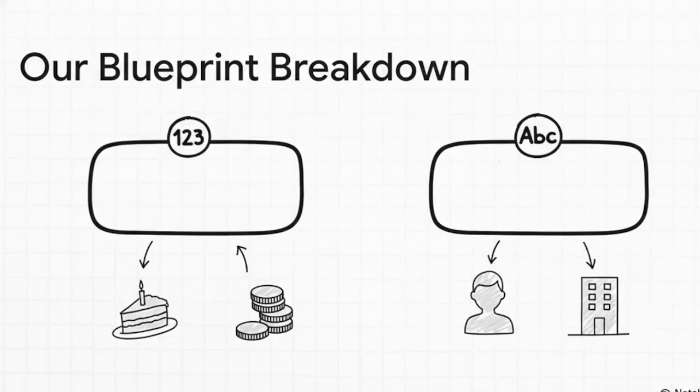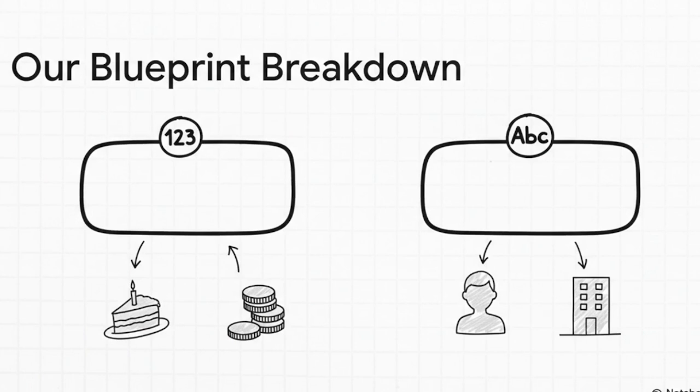Now here's why this is so critical. We have to tell the database exactly what kind of data it should expect in each slot. So int is just short for integer, a whole number. Perfect for things like an ID or an age or a salary. And varchar just stands for variable characters, which is a fancy way of saying text. That little 255 you see, that's just us setting the maximum number of characters allowed. Setting these rules up front is the absolute key to preventing errors and keeping our data clean.